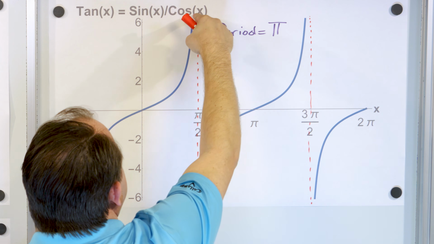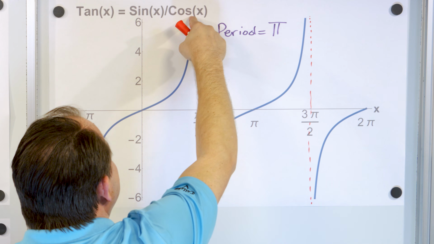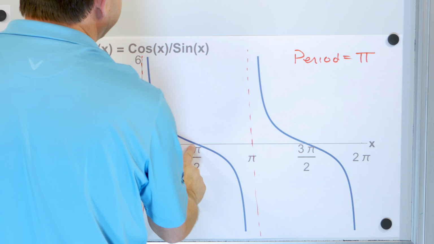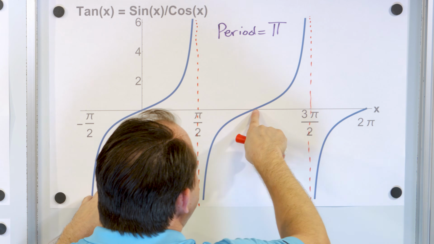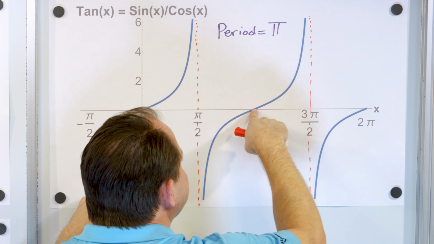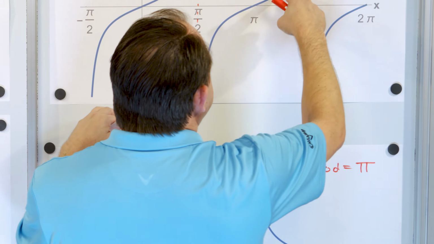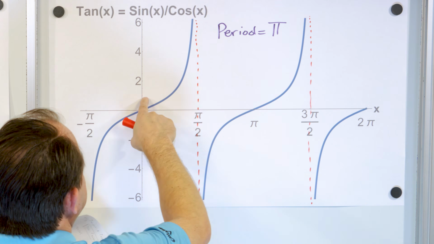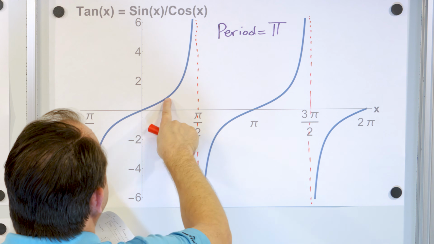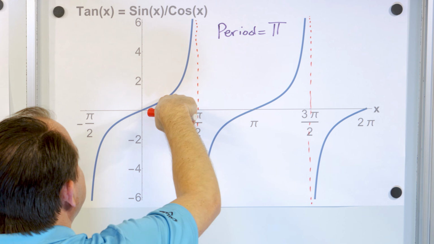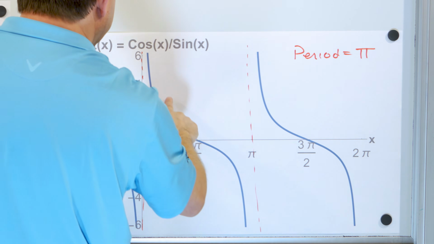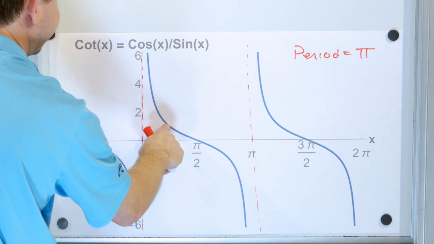This on the tangent curve is infinity. 1 divided by infinity is 0. So at this point, we get a value of 0. What about right here at pi? 1 divided by a value of 0 gives me infinity. That's why it approaches infinity down here. And these intermediate values are the same. Let's say this returns a 1 right here. At pi over 4, it returns a 1. 1 divided by 1 is 1. So it should return a 1 right here, and it does.